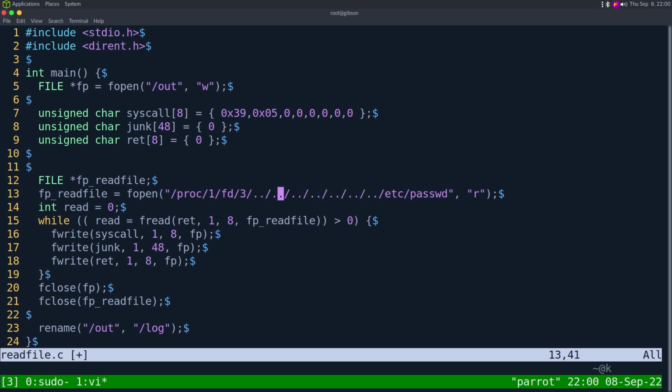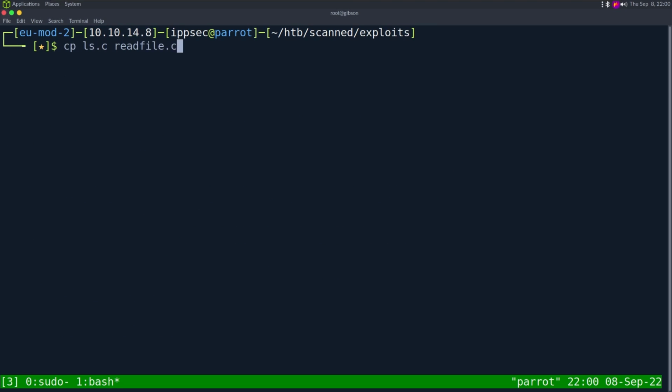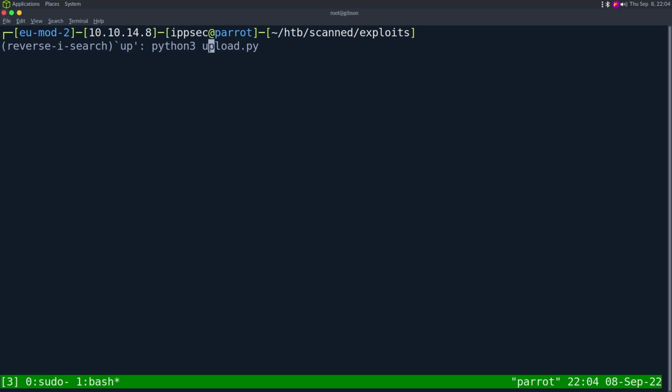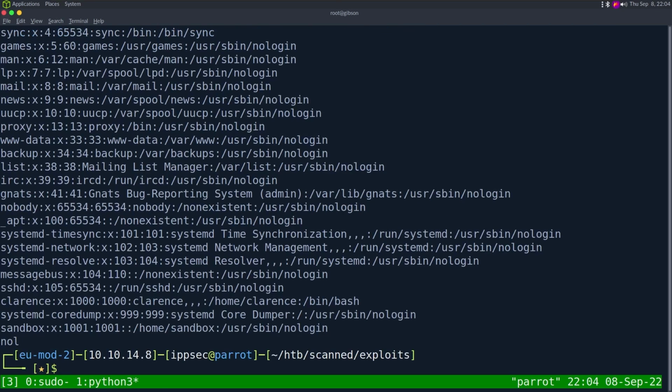So this is mapped to the /var/www/malscanner or whatever, and we're just doing directory traversal, going up and reading passwd. So let's gcc. We called it readfile. And now let's just run the upload script and we get the output of passwd.